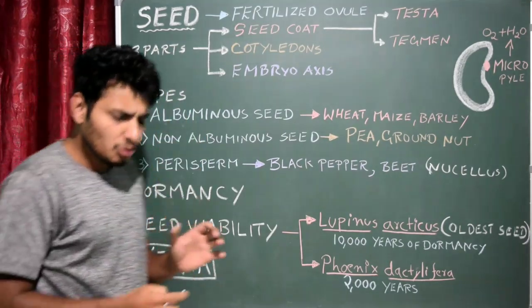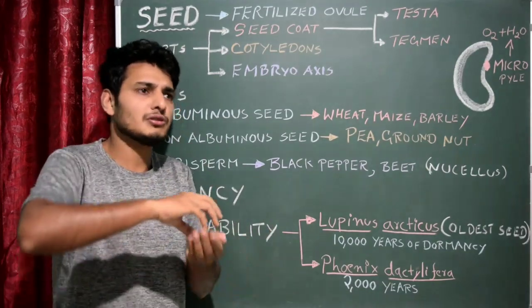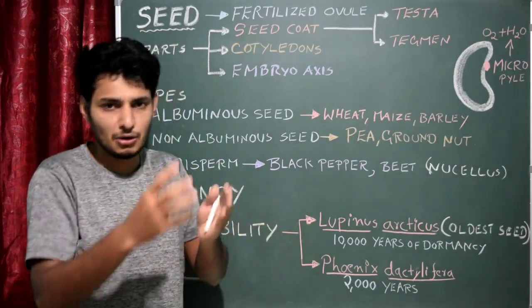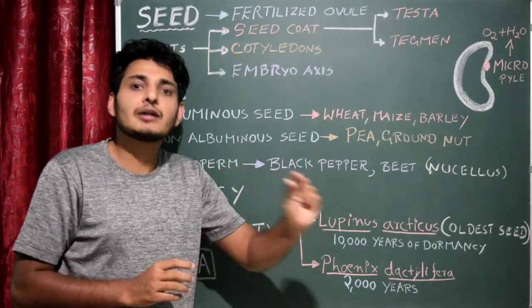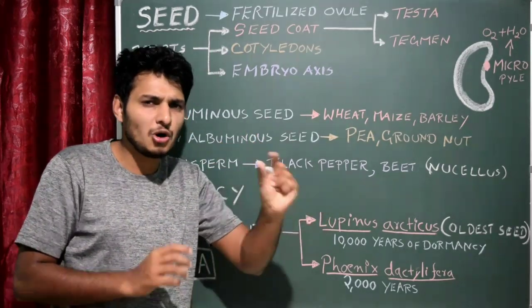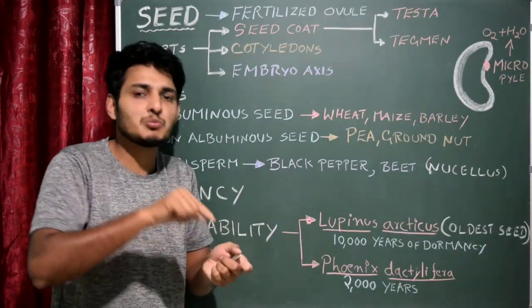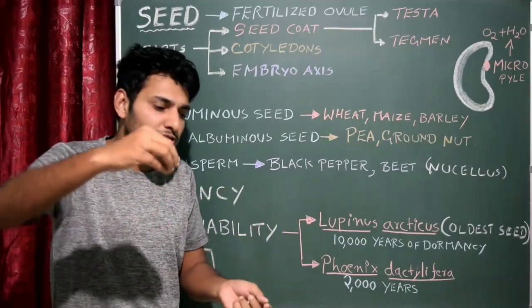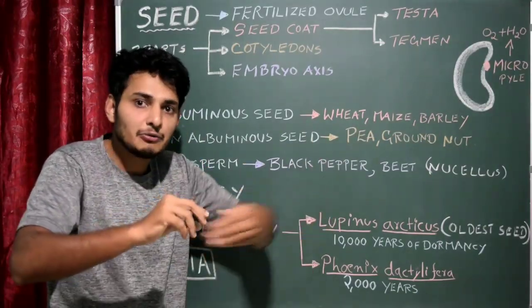Dormancy. See, you know that there are seeds. In the kitchen, you have a lot of different types of seeds, right? The pea seeds and groundnut, everything. All these seeds are actually dormant. What is the meaning of dormant? Dormant means inside the seed, the embryo is there. The embryo is responsible for the germination, correct? So how exactly does germination occur? If we just expose that seed to water as well as oxygen, it will germinate.